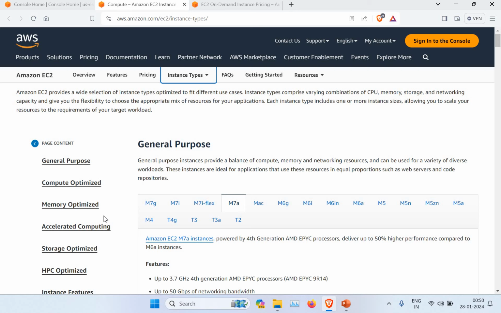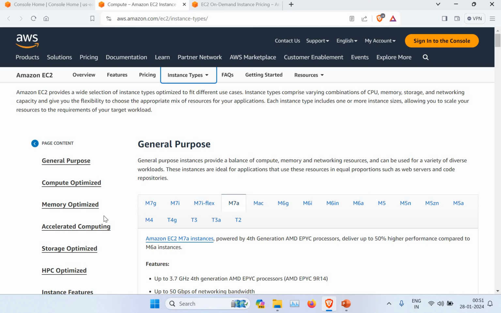So some things you can look into are based on your requirement for your company or what you're doing for personal use, what kind of machines you can use, or what is the best fit for you. You should know how much memory you need, how much CPU you need, or do you need an SSD instance, storage specifically to speed up, or you want the network bandwidth, or you need high computing.